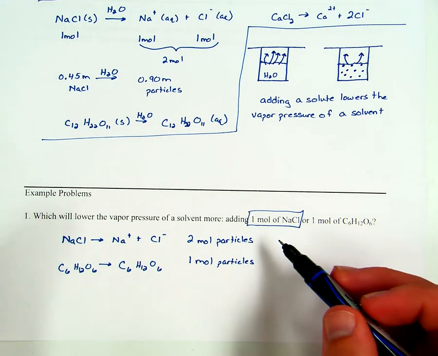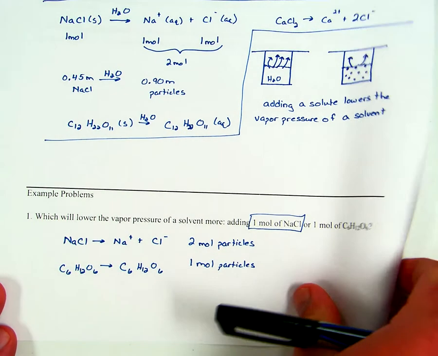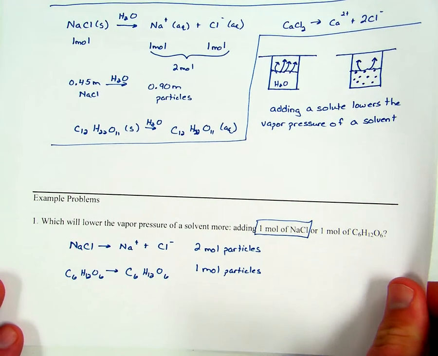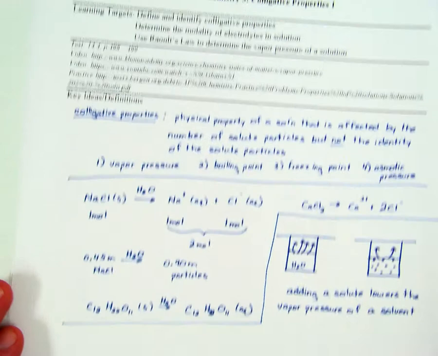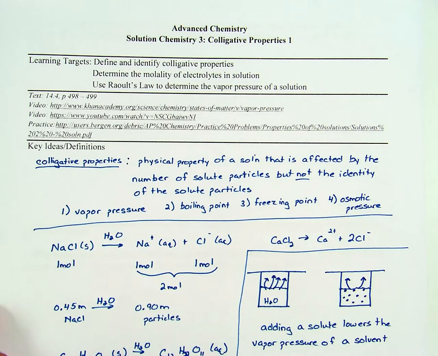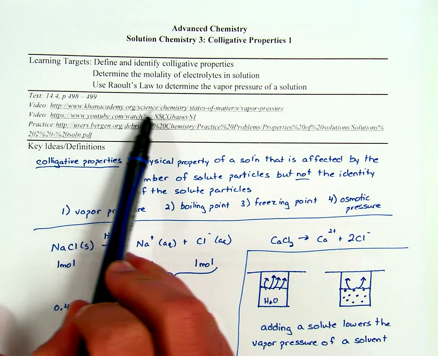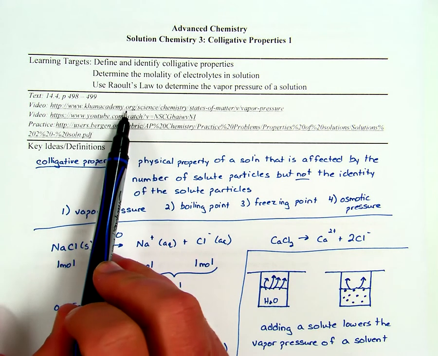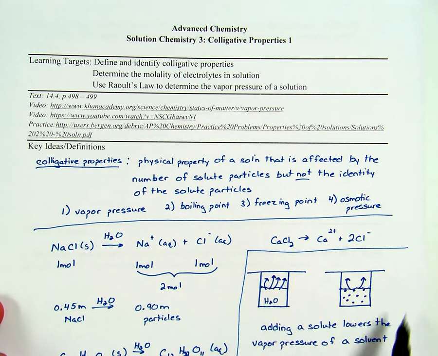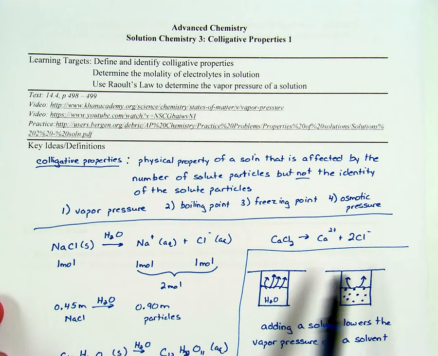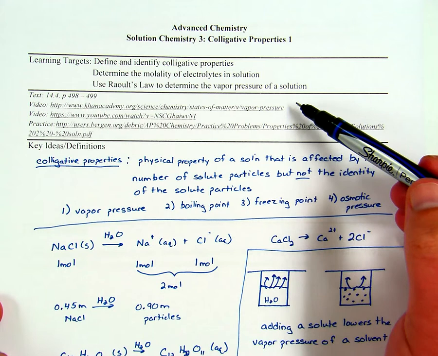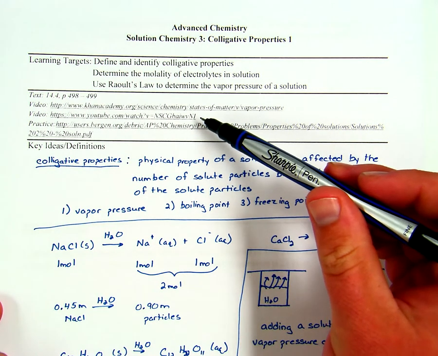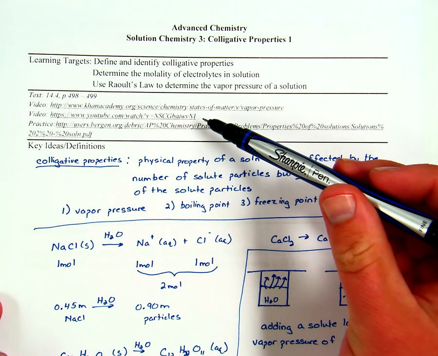All right. Before we jump to the next example problem, a couple other things I do want to mention here. Jumping back up here, there's really nothing to write down. This first video on Khan Academy does a real good job, I believe, of just explaining this vapor pressure idea. The diagrams might be a little more descriptive of what I have here. So if that was a little confusing to you, I'd check that out. The next video here, on YouTube, shows you a couple of examples using Raoult's law. And that's the quantitative relationship we're going to look at here.